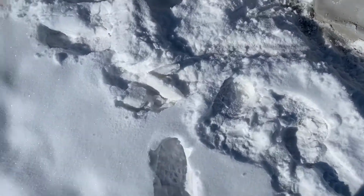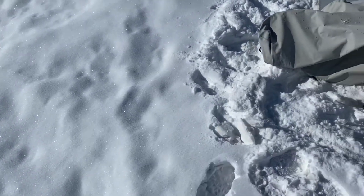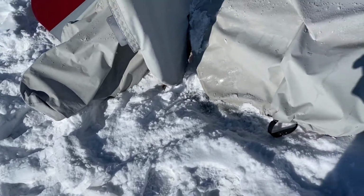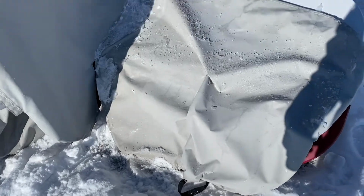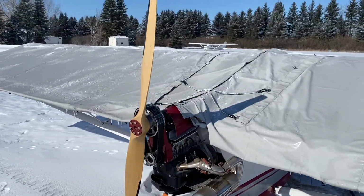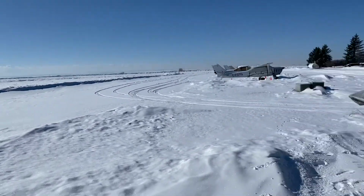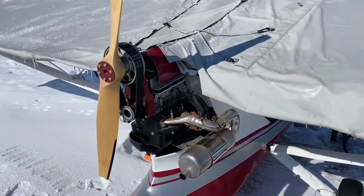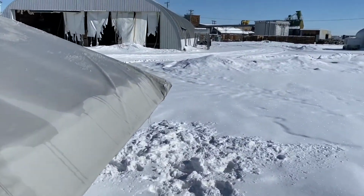It's because there's a pile of snow here, a snowdrift, and it melted and created a block of ice, which has now captured the cover and makes it hard to remove. Of course, I can't just tug away at it to my heart's content. Anyway, beautiful day. Would have been nice. Looks like I'll be busy just shoveling snow, and probably won't be able to go flying today after all. So that's a bummer.